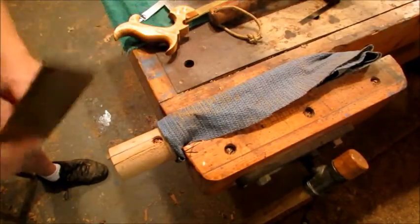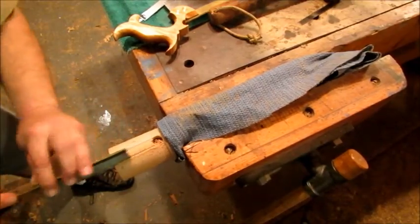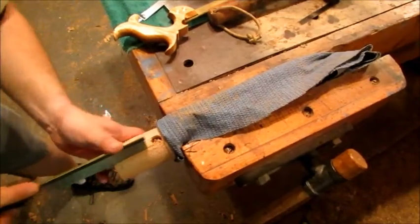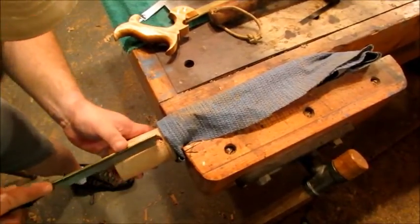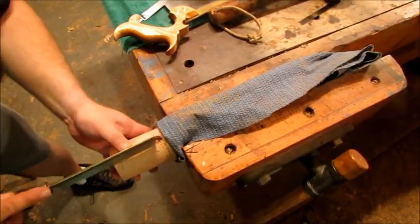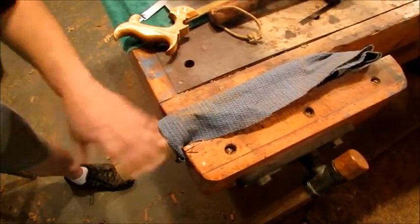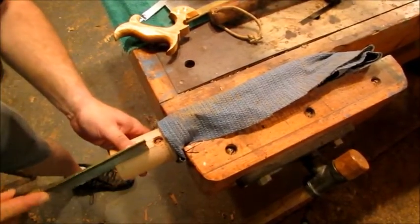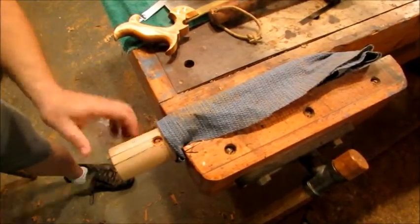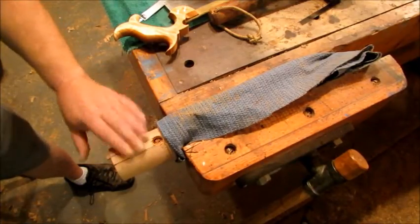Alright, switch to my gent saw. I can do a little bit more with that. It's hard to get all the way down to the bottom of that hole there, but I can get pretty close. I'm inside of my line a little bit, but I can pare that back out. Okay. About as good as I'm going to get. I'm going to do my other side, then we'll come back and do some chisel.